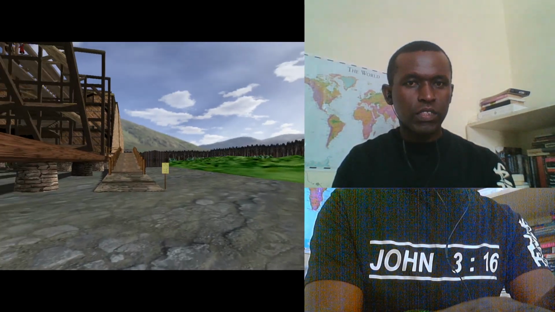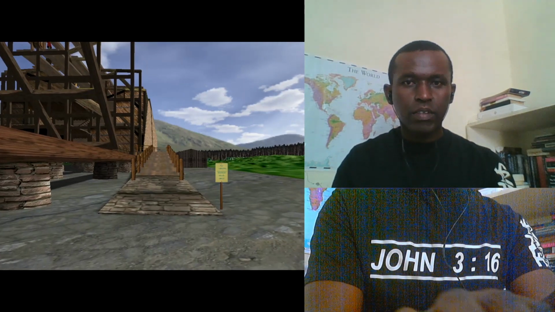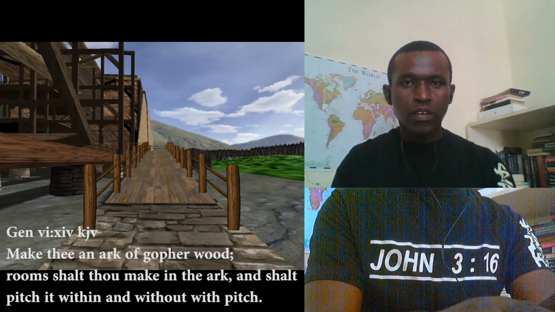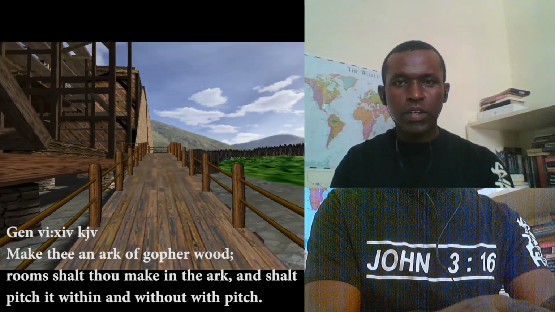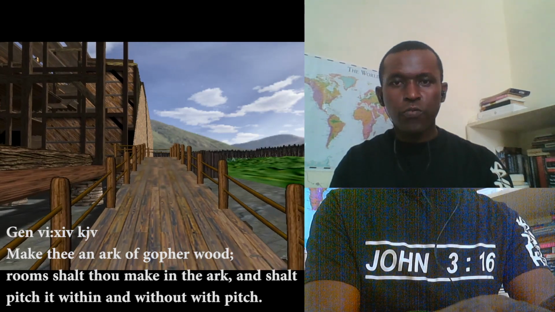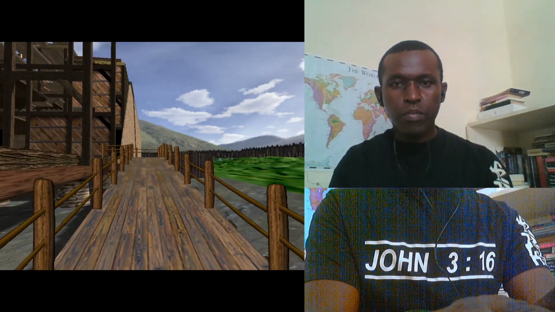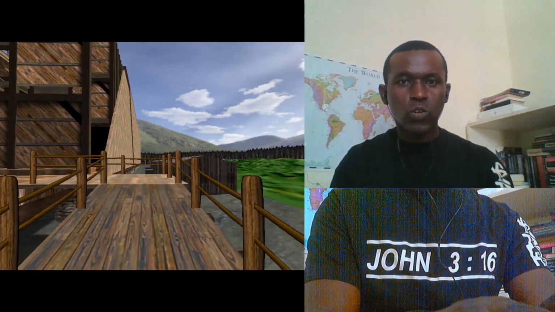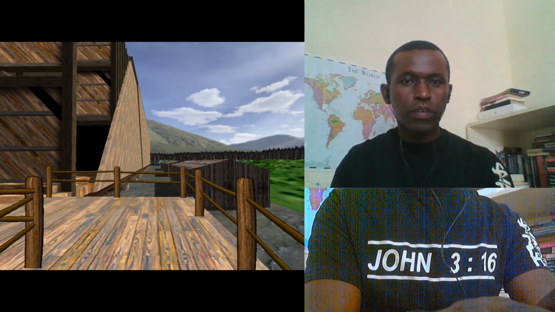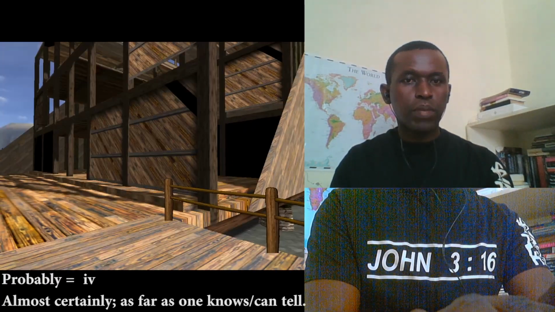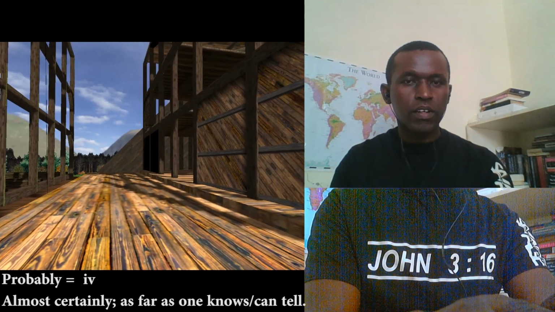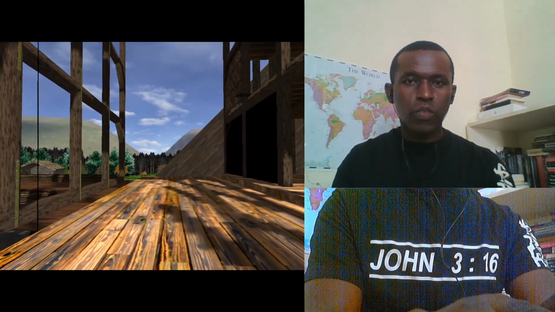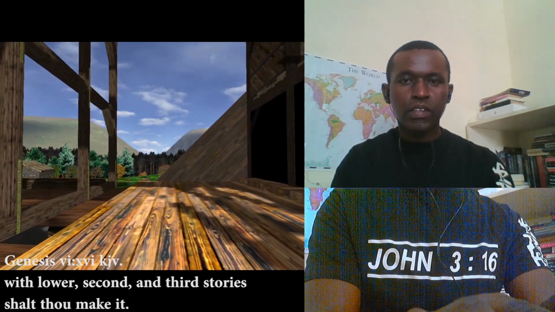When you read the book of Genesis chapter 6, you have some instructions that were given to Noah on how to build the ark. God told Noah, build an ark out of gopher wood. Now, gopher wood probably is an extinct type of tree species that is no longer available today, or it could probably be a technique in building back then. I'm not sure. I won't be dogmatic about it. But there's something God says about the ark. Let it have 3 decks.